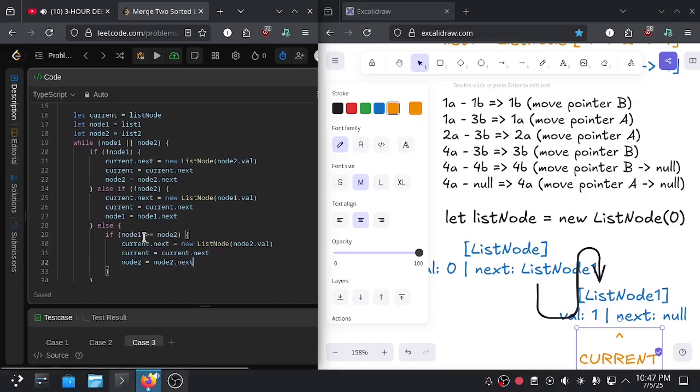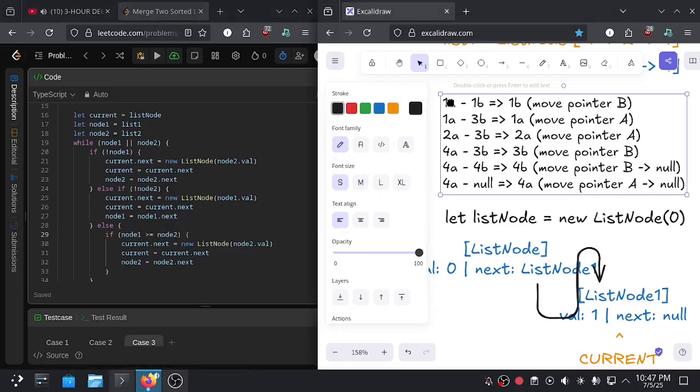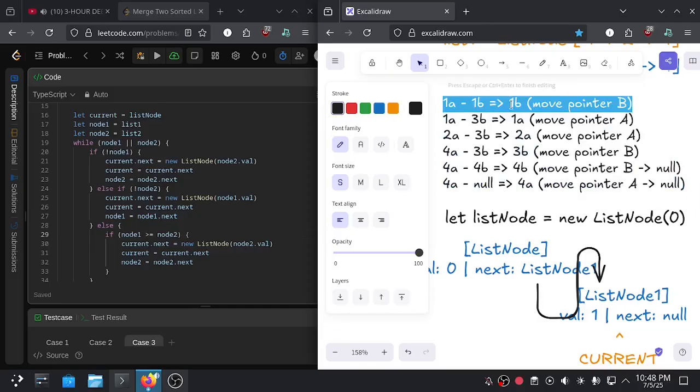You might be wondering why I am using node 1 is higher or equals to the node 2. It is just simply to check if the 1A is equal. If it's equal, then it's still returning the B, the 1B. And let's say if it's 2A against the 1B, of course 1B is also being inserted because 1B is lower than 2A or 1A.